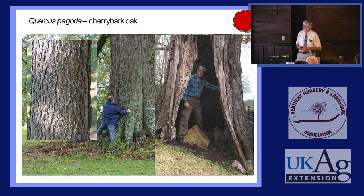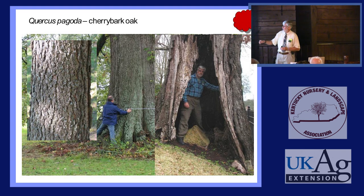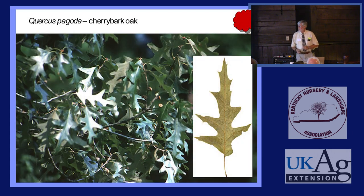Here's a hollow Cherry Bark Oak that I'm inside of. This is the American cemetery in Natchitoches, Louisiana, formed in the 1600s. They made it a cemetery because it had been a former Indian graveyard, and there was a stone marking the grave of an Indian princess. The tree came up next to the stone, grew around it, and totally enclosed it. So for a couple hundred years nobody could see the stone — it was inside the tree. Then the tree got lightning damage and started to hollow out, and all of a sudden there she is again. Trees have fascinating stories if you go and listen to the language.